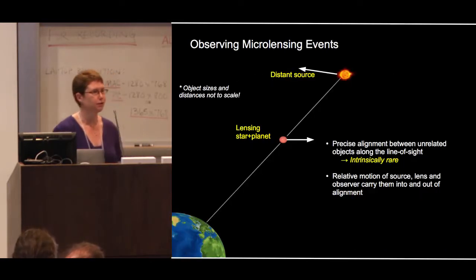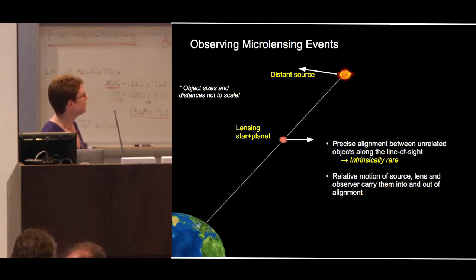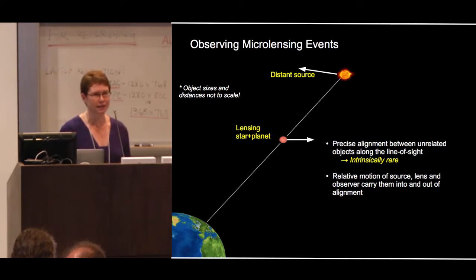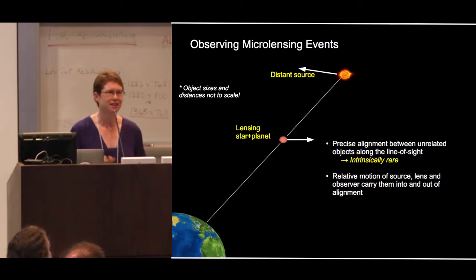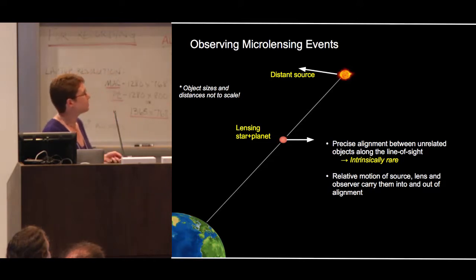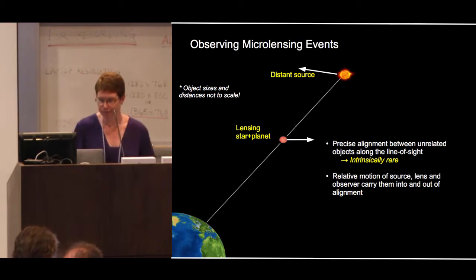So I'm going to show you a lot of diagrams similar to this one. Just to get the caveat out of the way, obviously distances are not to scale, and neither are the sizes of the objects. However, I wanted to give you an illustration of exactly which object was acting at any one time, so I hope they're clear.